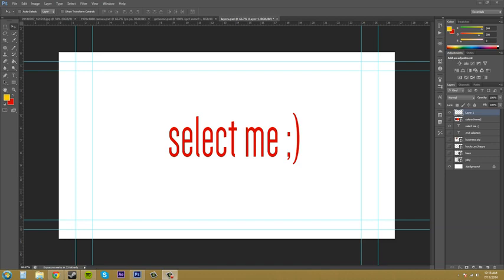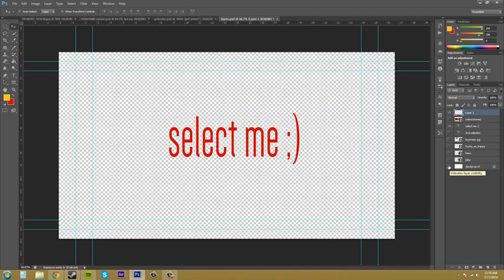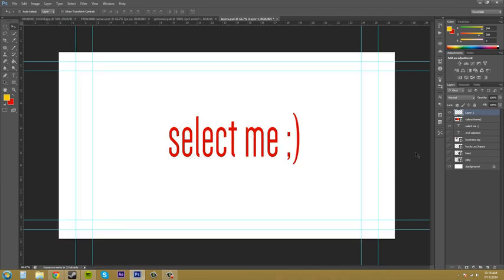What I'm going to show you starts out by creating something such as text, or anything that has transparency in it that we can use to select. So go ahead and turn our background off so we can see that there is transparency within my text here. I'm just going to turn it back on. And what we're going to do is use a technique from the last tutorial about creating a selection from a layer and apply that to this tutorial.